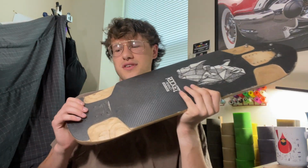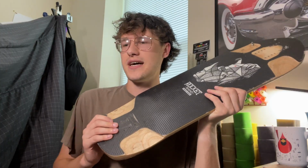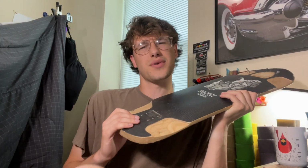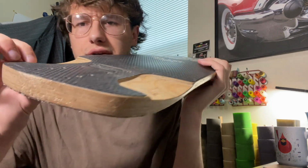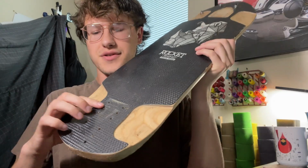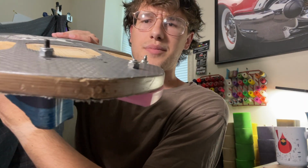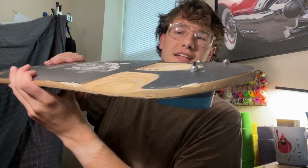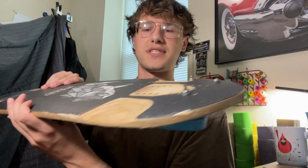Another problem, we'll address it quickly. The flush mounts are just too shallow, or not shallow enough. I just wish that the flush mounts were deeper. You can see the back one is almost non-existent. It's just barely there. It almost looks like a mistake. And the front one is a little bit deeper, but still we're looking at like a 1/16 of an inch or just a few millimeters deep.